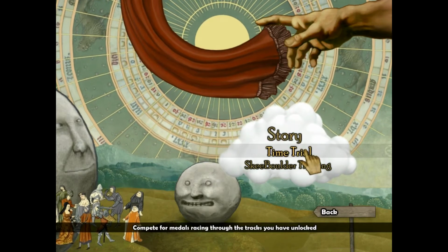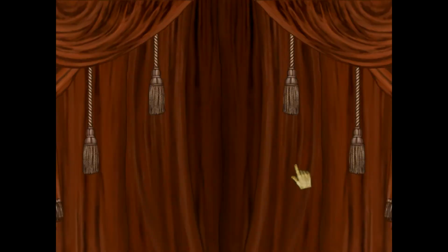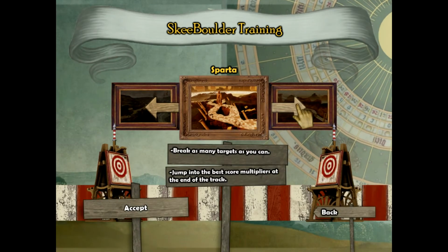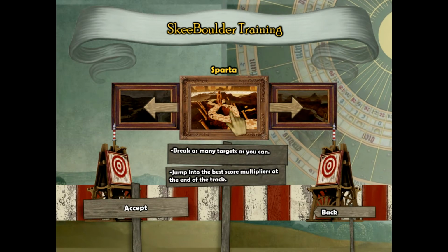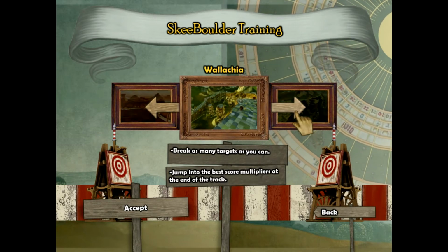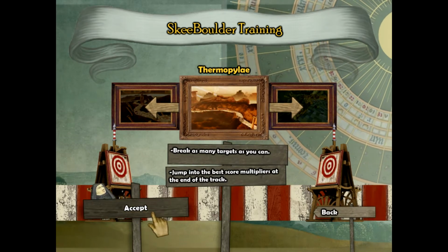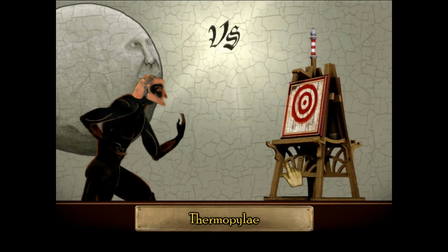What else is there? There's Time Trial, which is just race through the tracks you can unlock as fast as possible, and then there's Ski Boulder Training. This is kind of the other mode. It's kind of a neat mini-game. It's kind of sad there's not more of these neat mini-games, but it's kind of what they got. We'll check out Thermopylae. And basically what you're doing here is you are breaking those targets as many as possible and then hitting a giant ski ball right at the end.